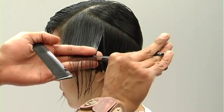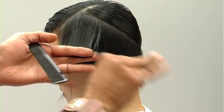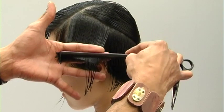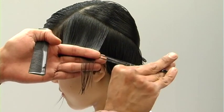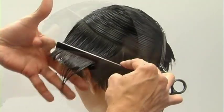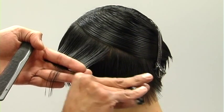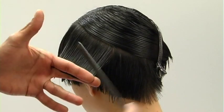Beginning at the front, here I'm building my weight, so I'm elevating the hair to the exact same point. Now for the next area, I'll scoot just slightly more to the left, same amount of over direction. Again, I scoot more. Make sure you can always see a super clean guideline.